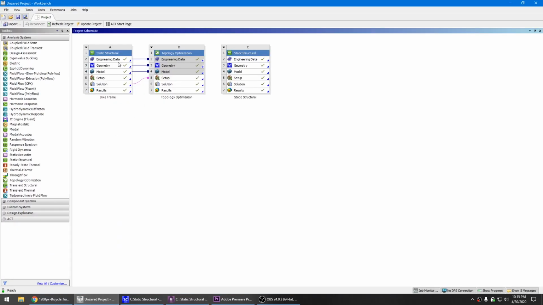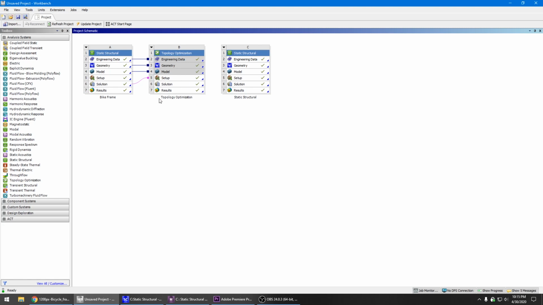We started out modeling something that basically looked like a bike frame, with the loads in the right places and the fixed supports in the right places, but apart from that, the frame itself is just solid, literally solid, right? Then we put it into the topology optimization module, where the computer will remove material based on stresses.